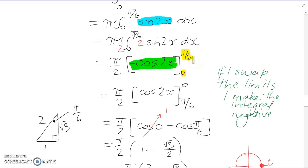Now, there's a little trick I've done here. I'll just highlight those for a minute. See how here I've got the pi on 6 here, but now I've got it down here at the bottom, and over here I've got the 0 here, and then it went up to the top. Why did I do that? I can do that when I swallow up a negative. So if I get rid of that negative and now make it a positive, see there's a positive there really, then I swap the limits of my integration. So that's a handy thing to do.